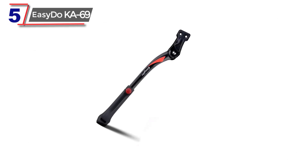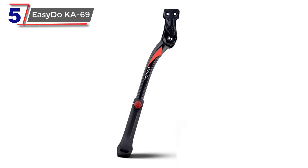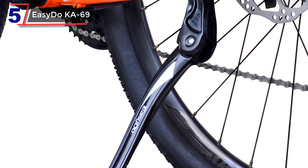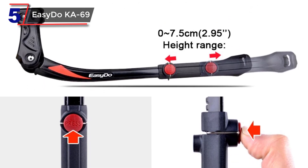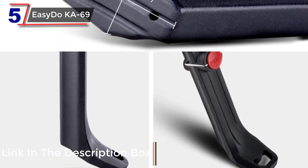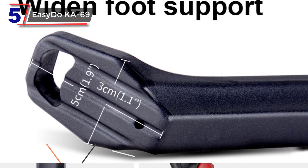Number 5: Acido Ka 69 Adjustable Bike Kickstand. The Acido Adjustable Bike Kickstand is designed to provide stability and support for a bicycle when it is parked. It is compatible with a range of bike types, including mountain bikes, and is adjustable to fit bike sizes ranging from 24 to 29 inches. One of the key features of this kickstand is its ease of installation — it can be easily installed on most bikes using a simple bracket that attaches to the bike frame.